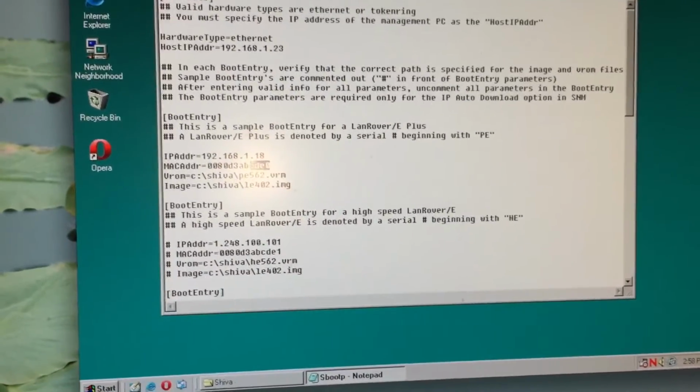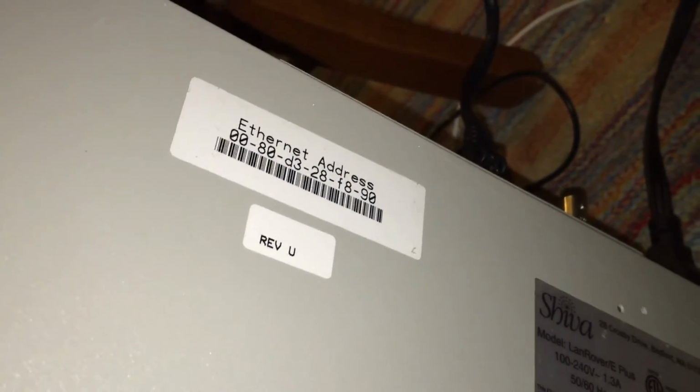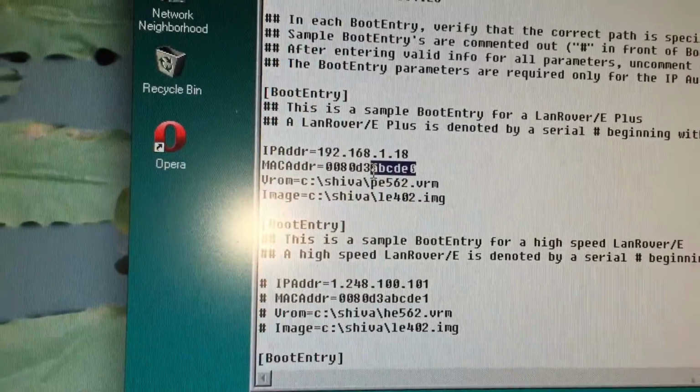As for the hardware MAC address, this is located on a sticker on the bottom of your device. So I'll go ahead and show you that real fast. If I turn the device on its side here, you can see that the MAC address is right there. In my case, it's 0080D328F890. Now you can see that the prefix of that has already been put there for me.